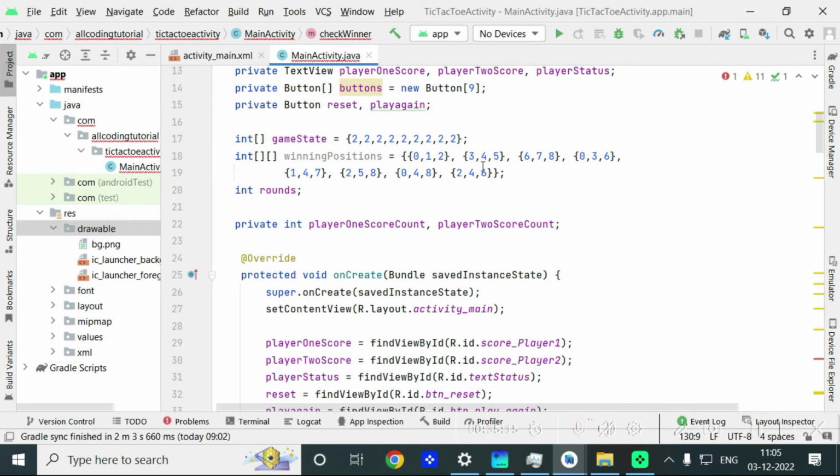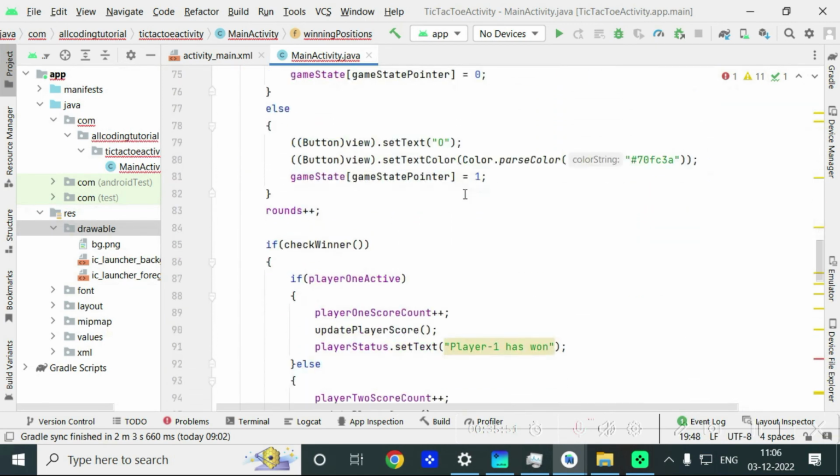Similarly, for the second row, we will check 3: game state 3 is the same as game state 4 and game state 5. That way we'll continue to check all the 8 combinations, and if any check passes, we will declare that there is a winner. This will be checked every time a button is clicked. So that's the most important part. Let's write that code.